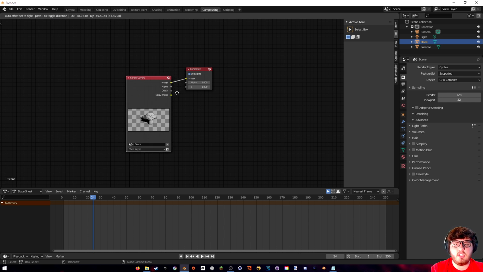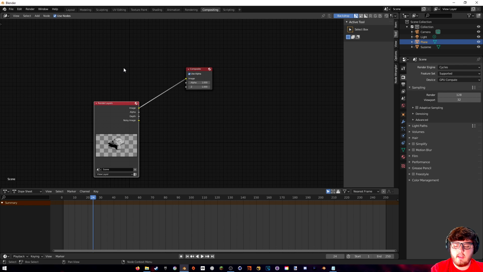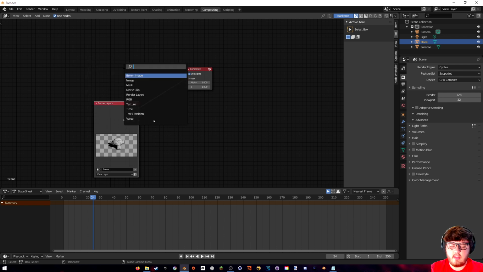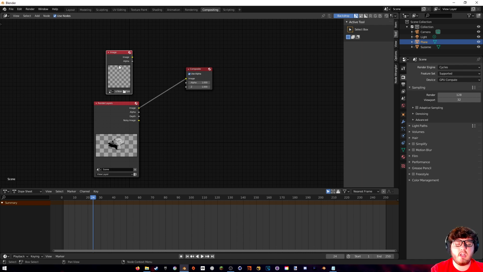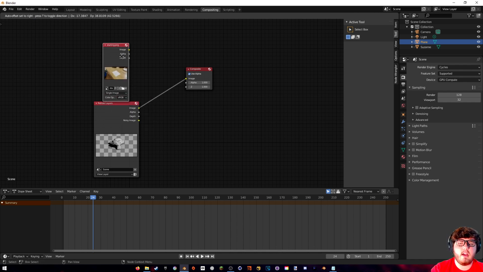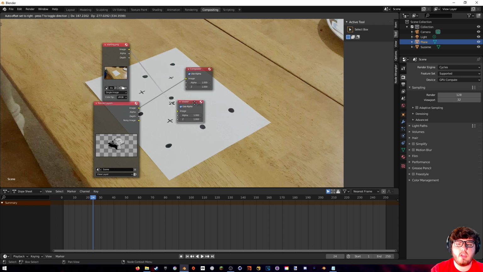Basically we're just going to hit G to move this down, and then we're going to hit Shift A. We're going to add a new node, and that's going to be our image node. This is basically just going to import that image we've already imported into Blender. So we're going to go ahead and hit this little icon since we already imported our image in, and then we're going to hit the image. So now if you have the Node Wrangler add-on, which you should, we should be able to hit Shift, Control, and then click, and then that should bring out a viewer node.